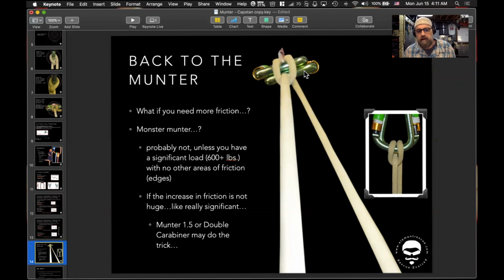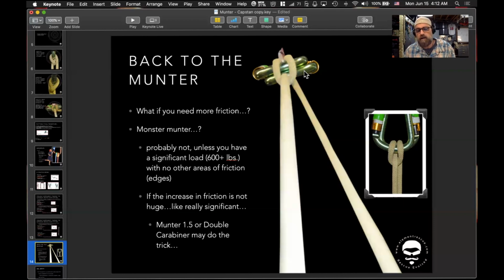Black Diamond did a great thing years ago with people that were trying to rig their ATCs with 2 carabiners, and they were thinking that by adding that, I'm decreasing the harshness of the angle. So it's going to make it easier for me to belay out rope. If I've got a guy that's doing lead climbing or trad climbing, I can belay him easier by feeding that out. Or if I'm bringing a guy up, it'll make it easier. And the opposite is true. It provides you with much more control, much more friction. So try and play around with that.